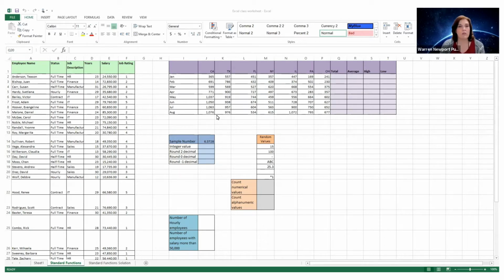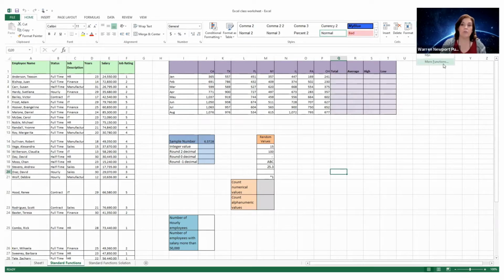Now, in the 2007 through the Office 365 versions of Excel, we utilize the ribbons and tab system. So right now we are on the Home tab and the Home ribbon. And when we go to find those preset formulas, those functions in Excel, we can find them on the Home ribbon all the way down at the end here. In the editing section, there is a shortcut to some of the most commonly used functions underneath the AutoSum drop down arrow. And we can see that we have sum, which is to add, average, find the average, count numbers, tell us how many numbers are in specific cells, maximum and minimum.